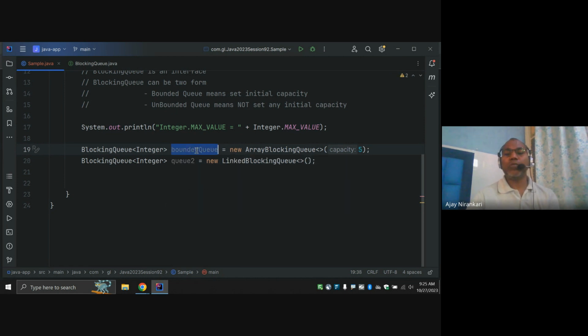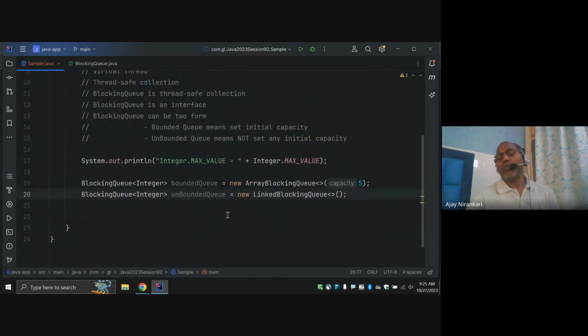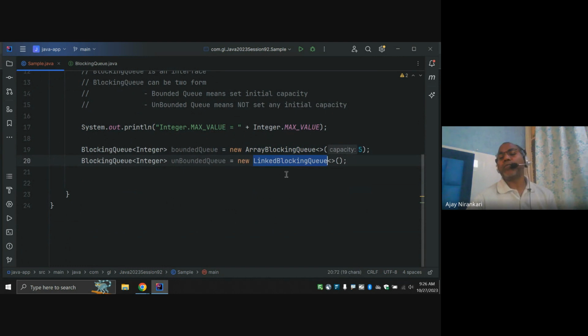And this becomes your unbounded queue. So these are the two implementations you can use for this blocking queue: maybe ArrayBlockingQueue or maybe LinkedBlockingQueue.